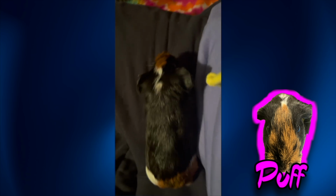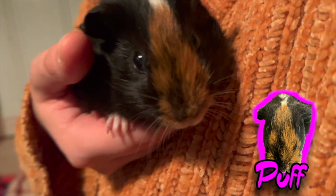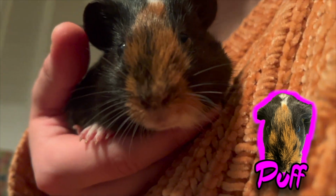She's very healthy now, and we just need to nebulize her here and there if it's a little dry, and keep a close eye on her if she has any health issues because of her respiratory illnesses in the past. She is a wonderful pig, and we have lots of little nicknames for her. She has one singular black foot, so sometimes we call her a Black Paw, as if she was a pirate. We call her Puffy Wuffy. She gets the name Puff from Puff the Magic Dragon, fun fact.